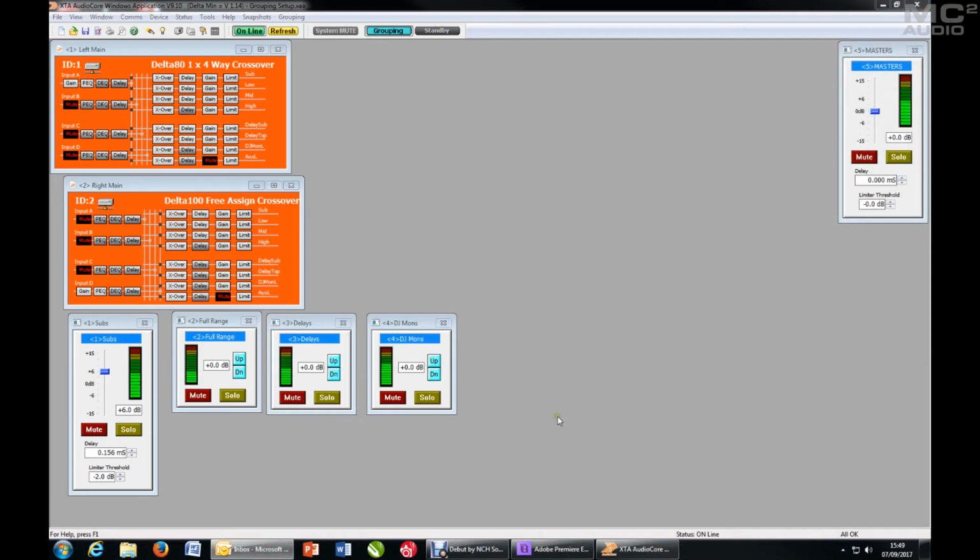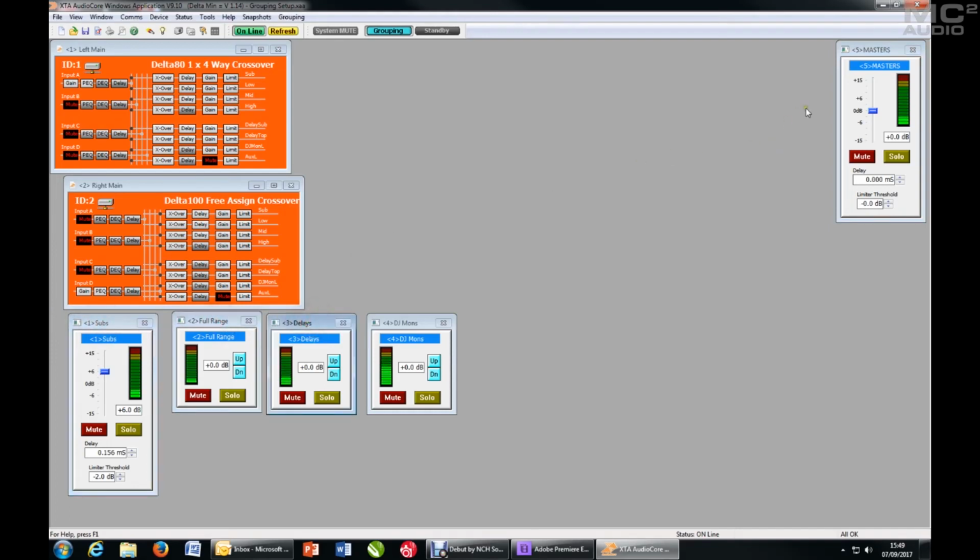And really finally, I will add a master group, which you can see I've already created up here by adding some outputs. In the master group, I will have my main system, sub, low, mid, high on both sides. I'll have the delay sub and the delay top on both sides, and I'll leave out the DJ monitors. But that way I've got a master control, or at least a master mute if I want it, over my subs and my tops and my delays, all with a single control.